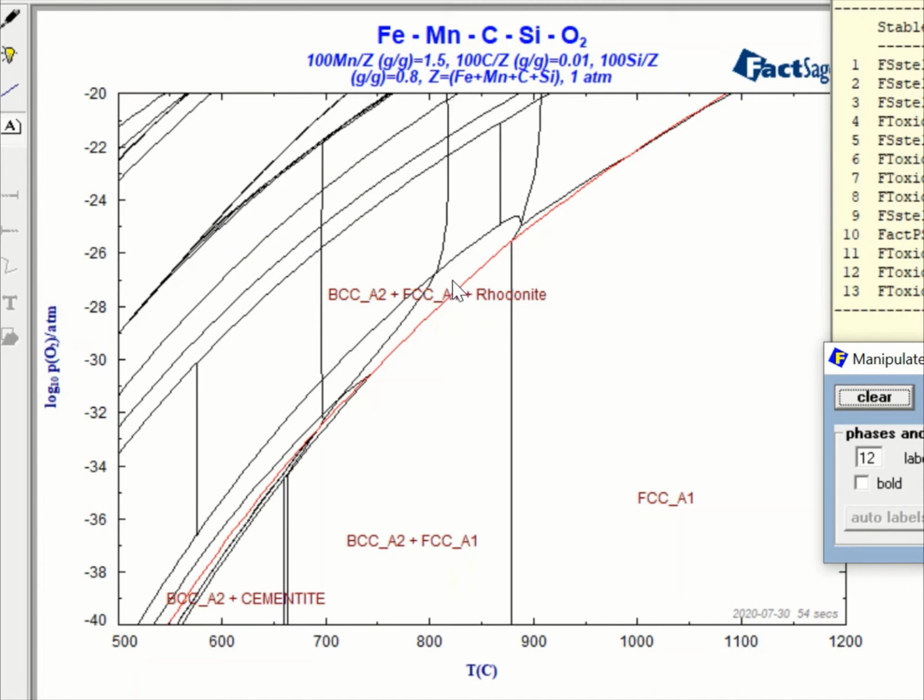But if you are higher than that oxygen partial pressure, so if your dew point is higher than the proper dew point, you will start to form the oxide phase, rhodonite. And then if you're even higher, then you can have rhodonite plus SiO2. So you have the two kinds of solid oxide phase that can be formed on top of your steel product. That's what it's showing. And of course, when you look at all this, you have so many oxides forming, and you may think all the iron has become oxidized.